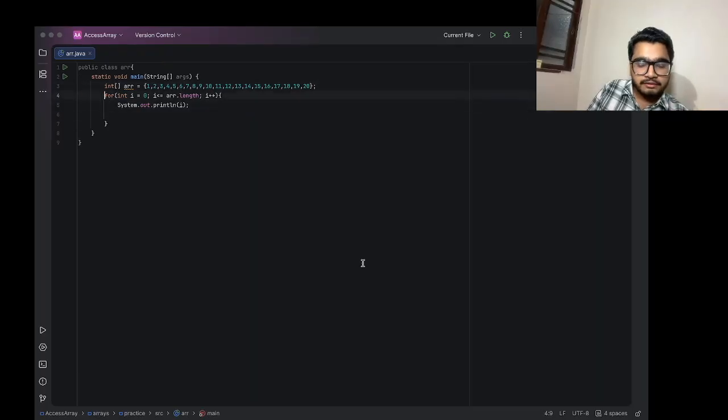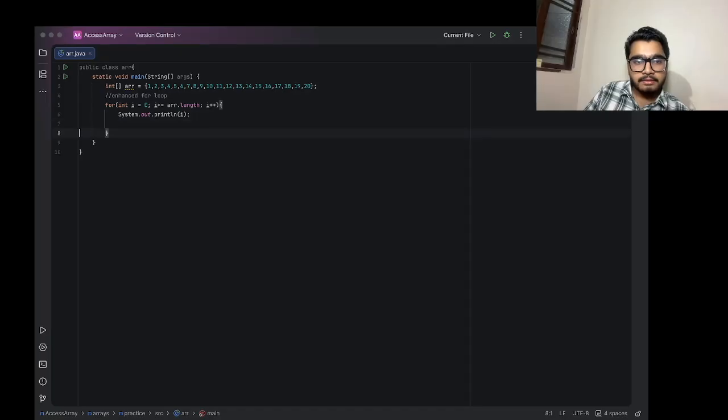The difference in syntax between an enhanced for loop and a simple loop is that you will just write the integer type, declare a new variable, which will be equal to the array, using this operator, and type this, and your loop is created.